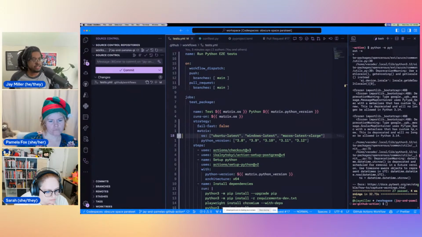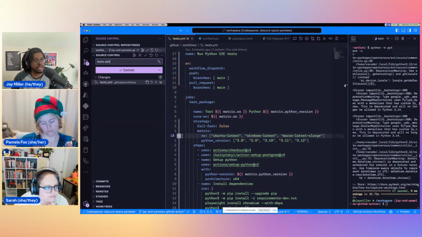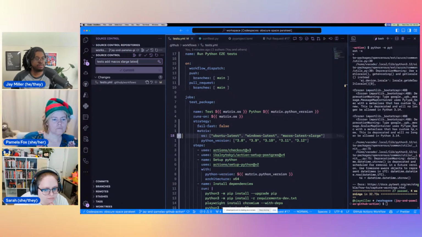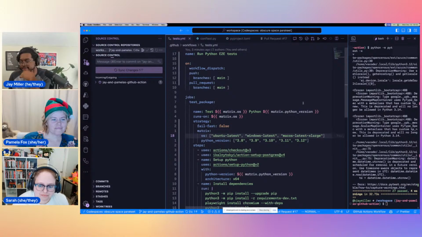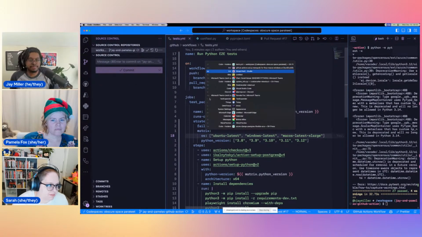push this again. macOS works on Intel, which is cool. Test, add macOS extra large latest with fries. I'm trying to find a good example of the thing.